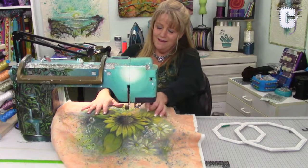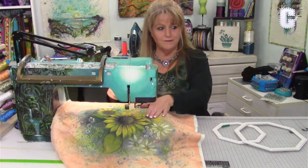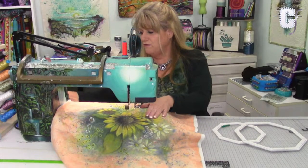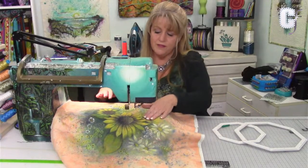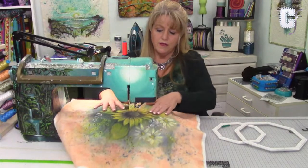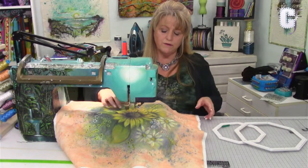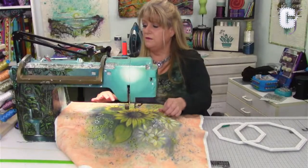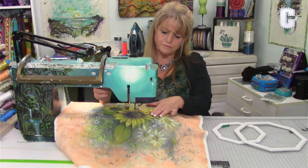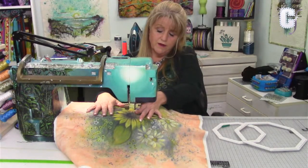I'll do a little bit of it normally for you just because I should show you how regular people do it. And I'm going to take my thread tension down one number less than normal. And that is because I'm using a 40 weight thread right now. And this is the lightest of the yellows. I'm going to go ahead and go around one of these petals. But before I do, I'm going to lower my needle down into the machine and then bring it back up again and then pull the bobbin thread up.